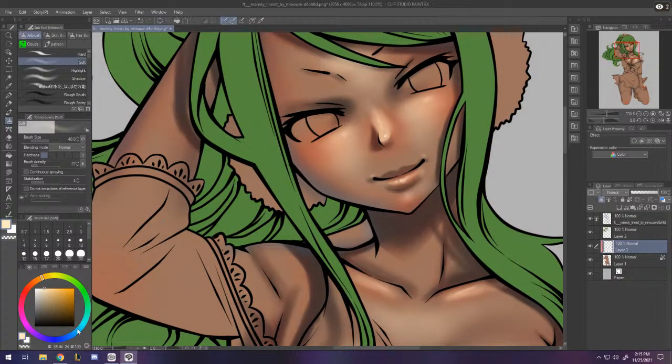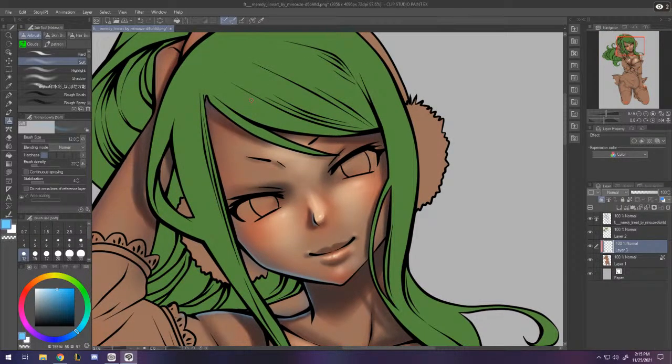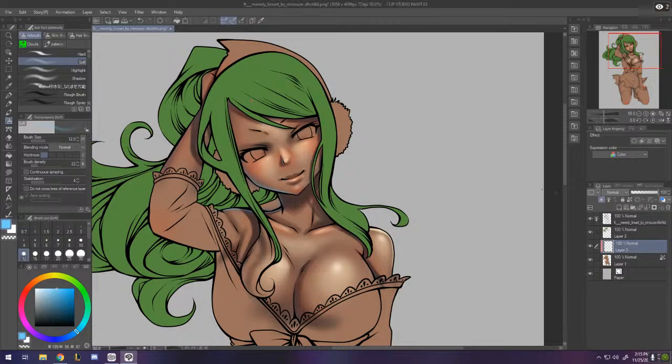You can even take the light color blue like this and do a simple line on the very edge where the shadowed area is too. Especially right here on her nose. Right on the very edge where the shadows are, and give her some highlight, like backlighting colors. There you go. And that really, really makes things pop. And that's a really good technique for skin that I wanted to share with you guys.